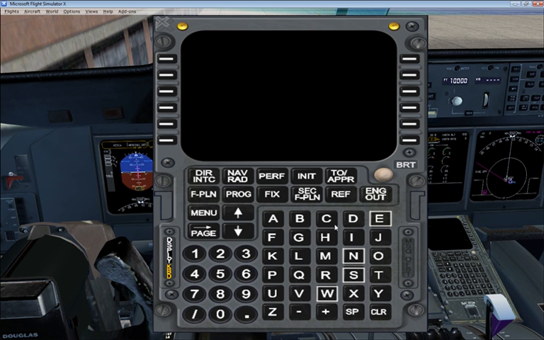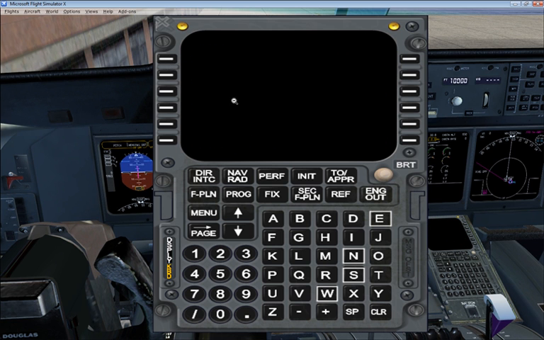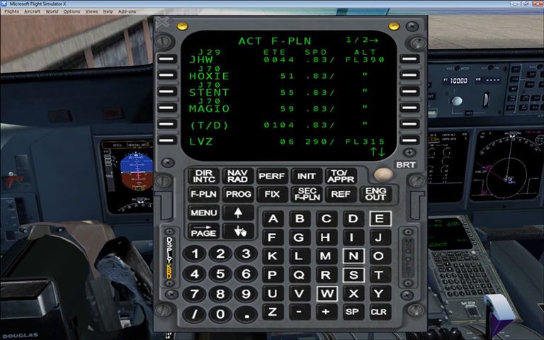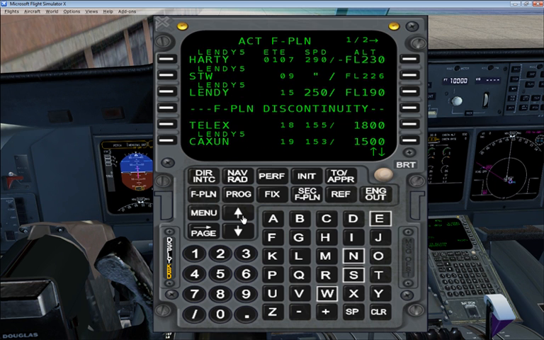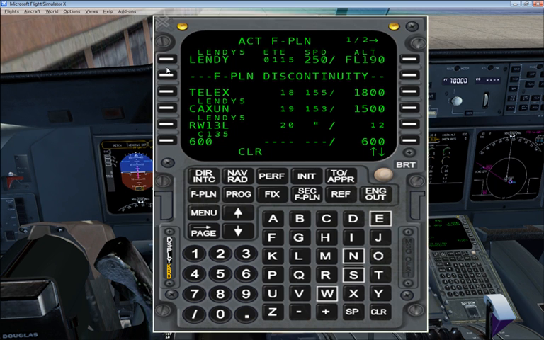Because KJFK there in the middle doesn't make sense, and the discontinuity there. And then there's going to be one more after the transition from the star into the approach. It's going to have another discontinuity, so we need to get rid of that one as well.